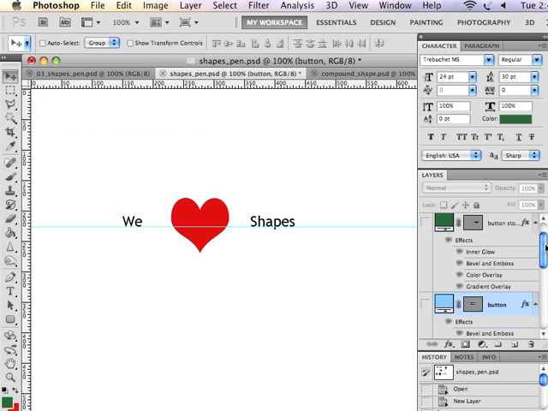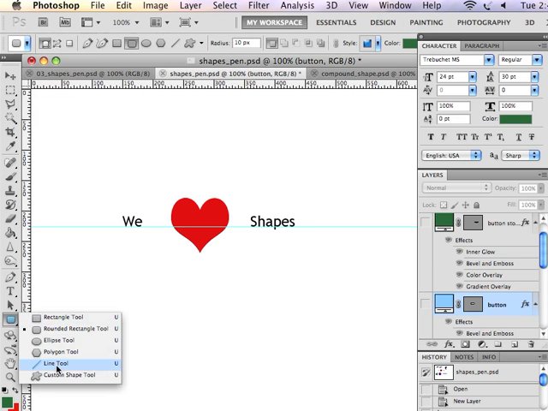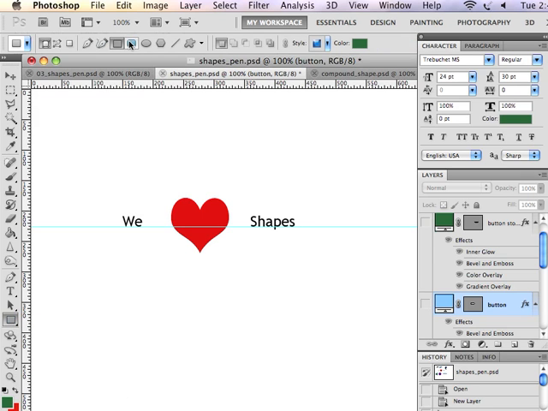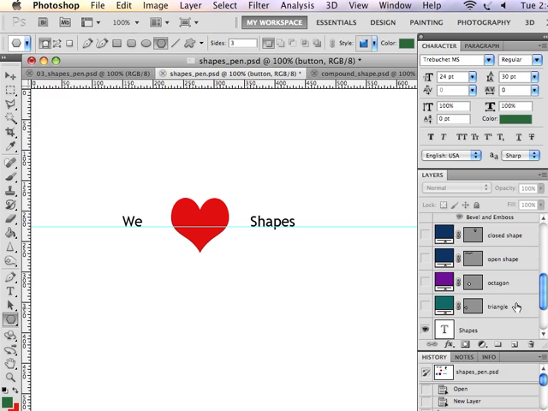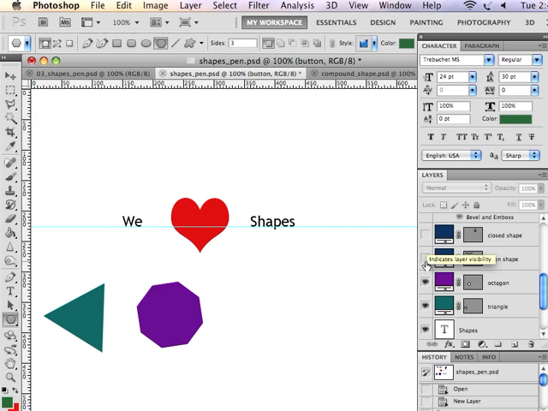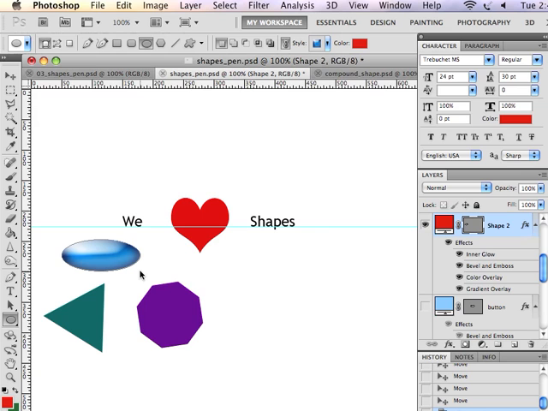So we can create a variety of shapes simply by clicking on the Shapes tool, selecting the type of shape we'd like, which we can also choose up here in our tool options bar. And once we decide on a shape, we can create a variety. I've created some here. Here's an example, a triangle, an octagon, and these were just stock shapes that were created by selecting one of these. Here I can select the ellipse tool, and I can choose a color, and I can click and drag on the image window, and I created an ellipse.